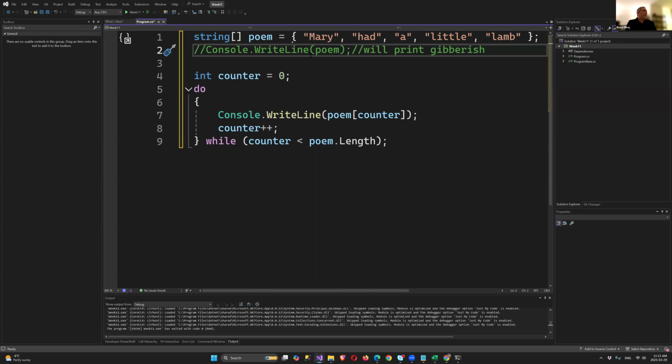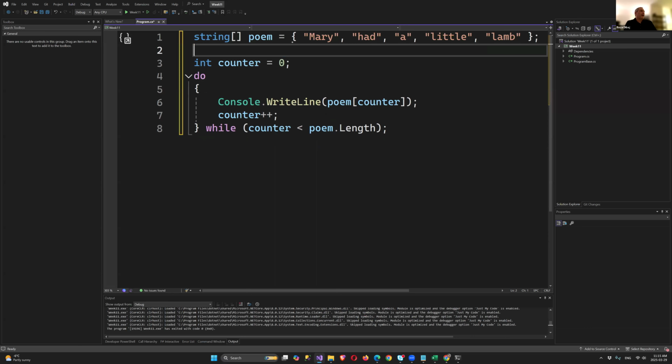Okay, now what we do actually, we define a string array called poem that has all those things. And then we say counter is equal to 0. Why do we say counter equal to 0? Because we want an index to go through the first, second, third, all the way to the end. Imagine 1, 2, 3, 4, 5, that's the number of elements that we have.